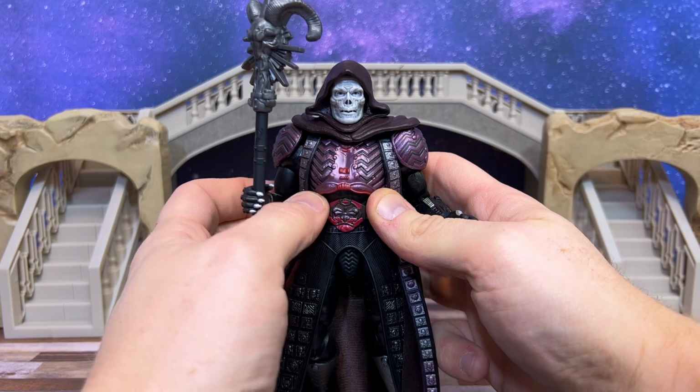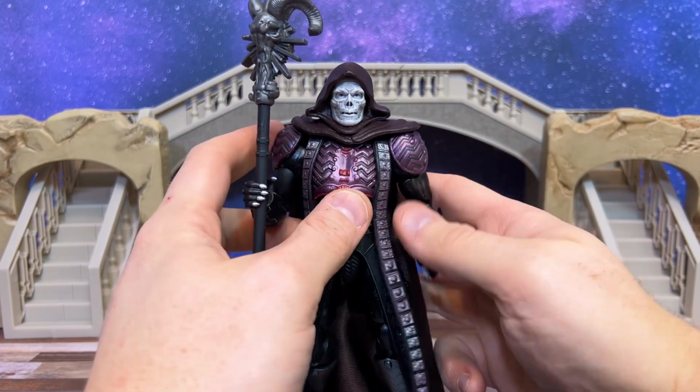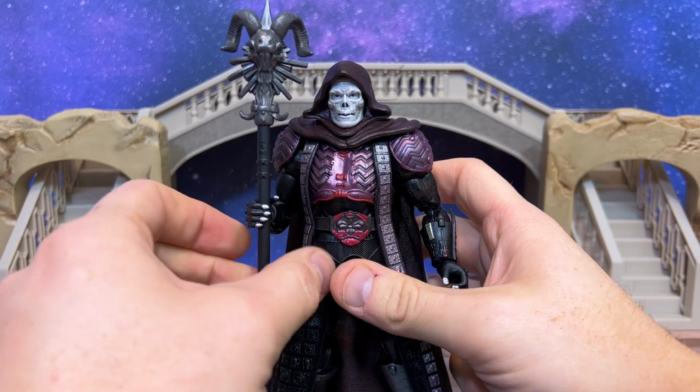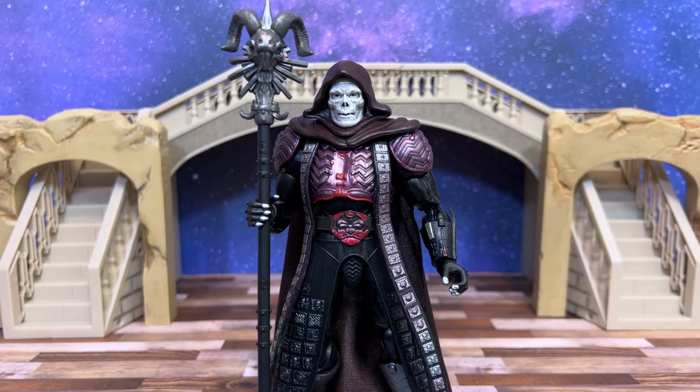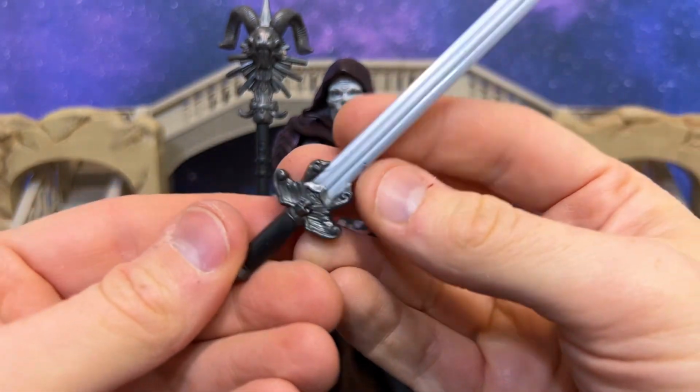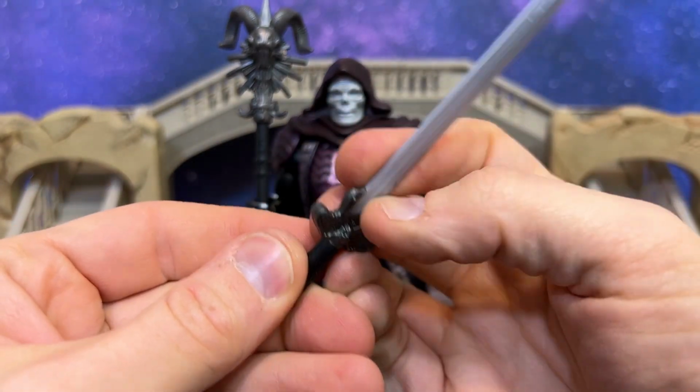There are very few moments in the film where Skeletor is without this giant staff, at least to the best of my memory, so I do think it's very important to have. One of the other accessories he comes with is Skeletor's power sword, or well, his version, his battle sword, whatever you want to say it is.